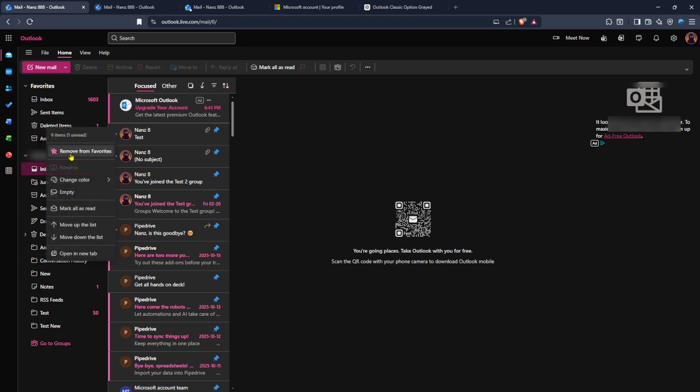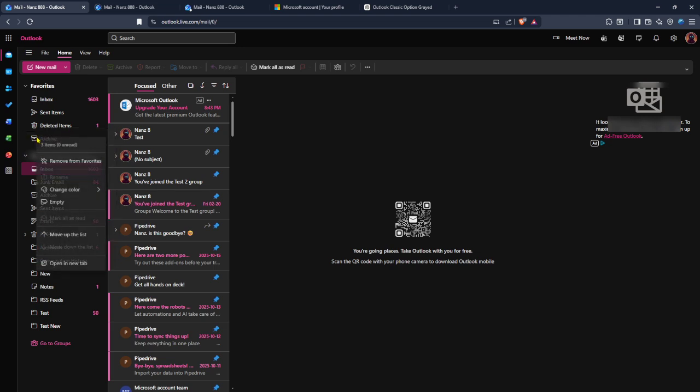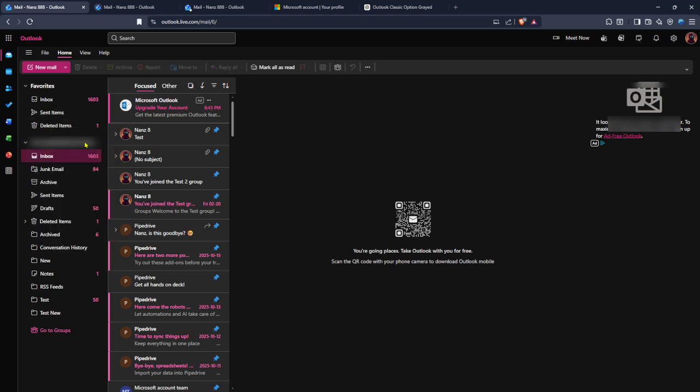That's it. By using the three-dot menu to surface the modules you need, dragging them into a sensible order, and pinning your key folders to favorites, you'll navigate Outlook faster and with far less friction. Tweak this setup as your work changes and enjoy a cleaner, more efficient sidebar every day.